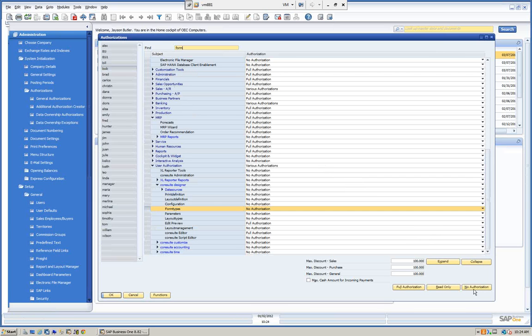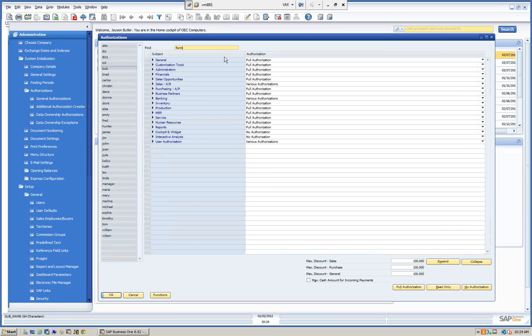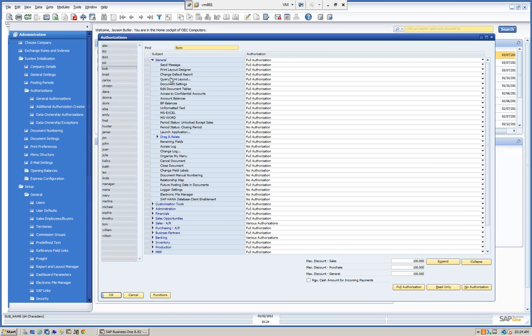And actually, it's under, let's find it. There's document settings here. So for example, I can go here to document settings, and I can say Bob has no authorizations to change document settings, and he has no authorizations to edit the tables. That way he can't go in and do what I did. So you can create that for your users, and then you just go into your individual users and give them no authorizations.